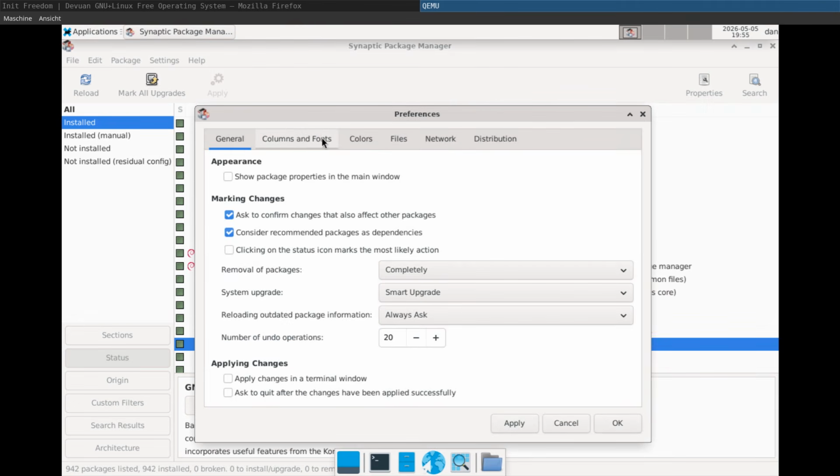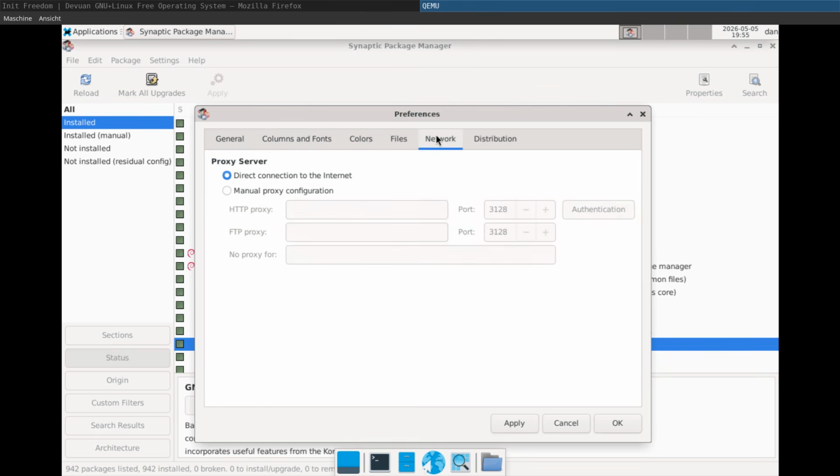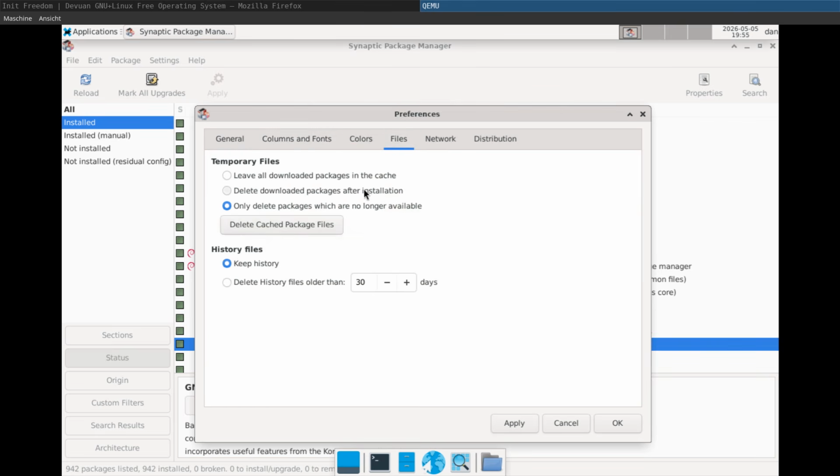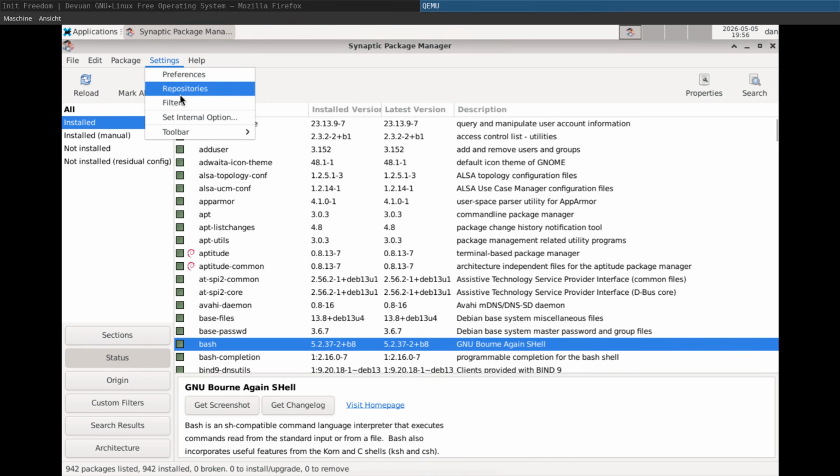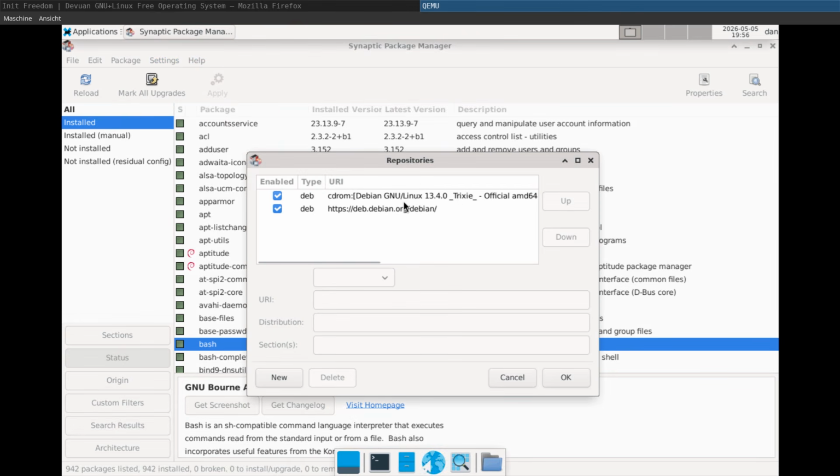Then you have the preferences from Synaptic. Files, you can delete downloaded packages after installation or delete manually the cache. This is also helpful. And repositories, here you can set up the repositories, the mirrors.